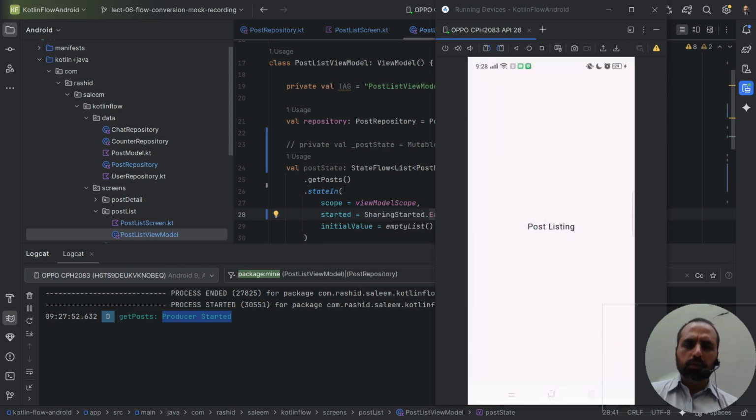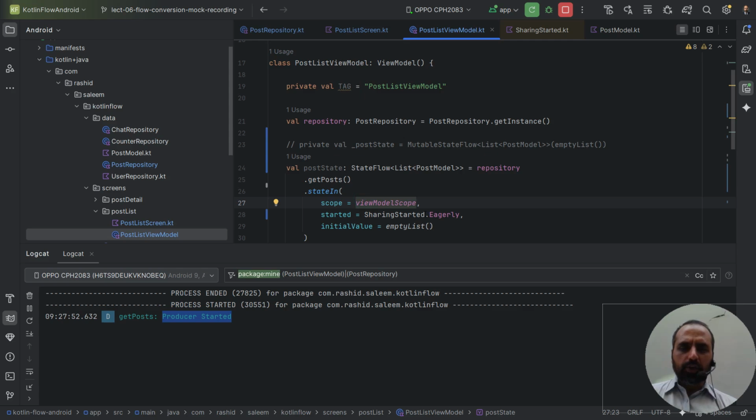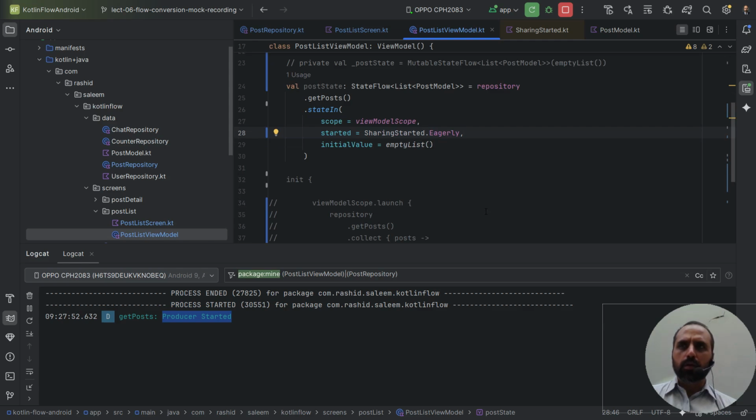The most common use of Eagerly is for app configuration. Whenever the user opens the app, there might be some kind of configuration we want to load and use in different parts of the app, so we want to have that information immediately when the app starts. We can also use it for Bluetooth devices.